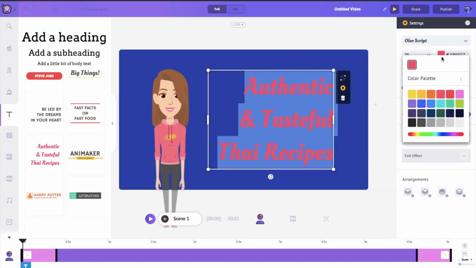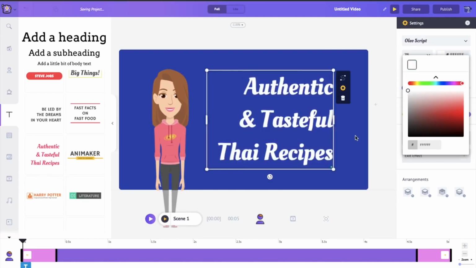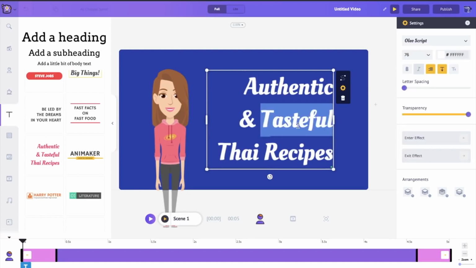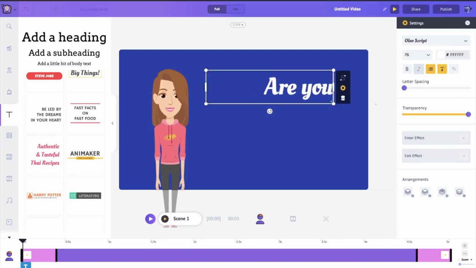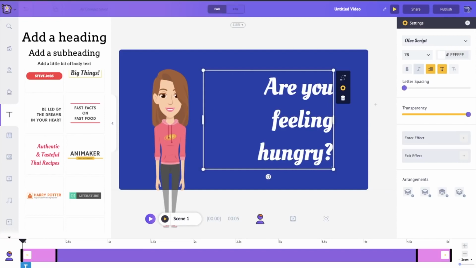I'm going to quickly change the color right here. Click on this palette. Let's make any color that we want. I would like this to be white. And I'm just going to select all of this and type in my own text. Are you feeling hungry? There we go.